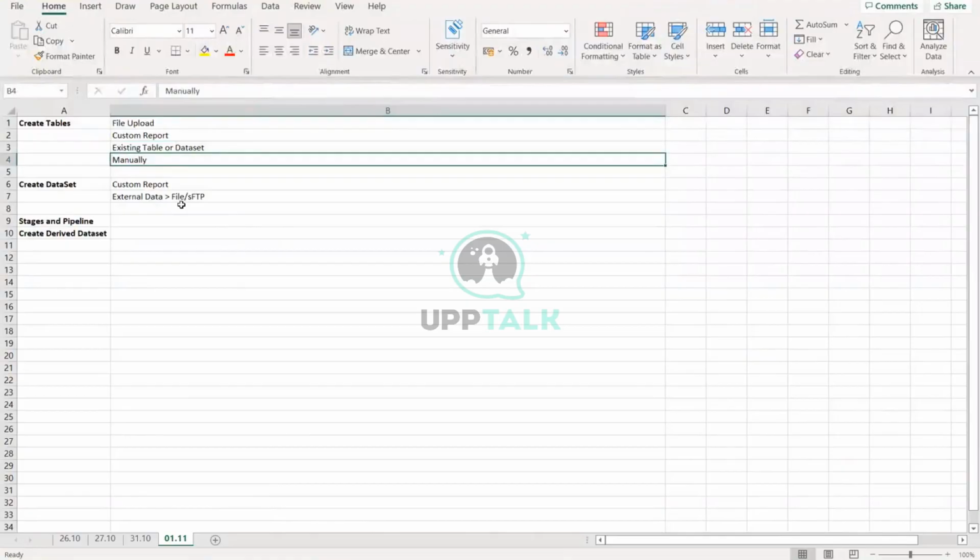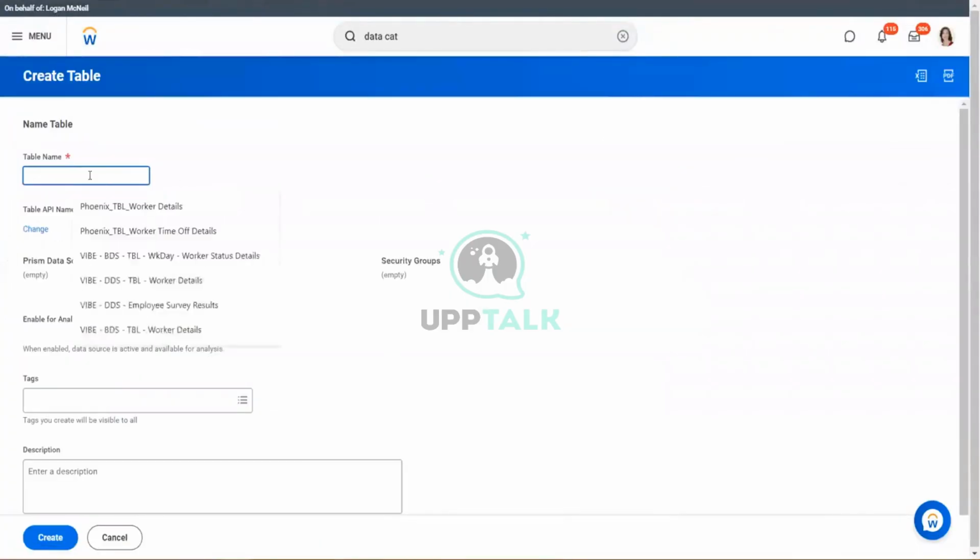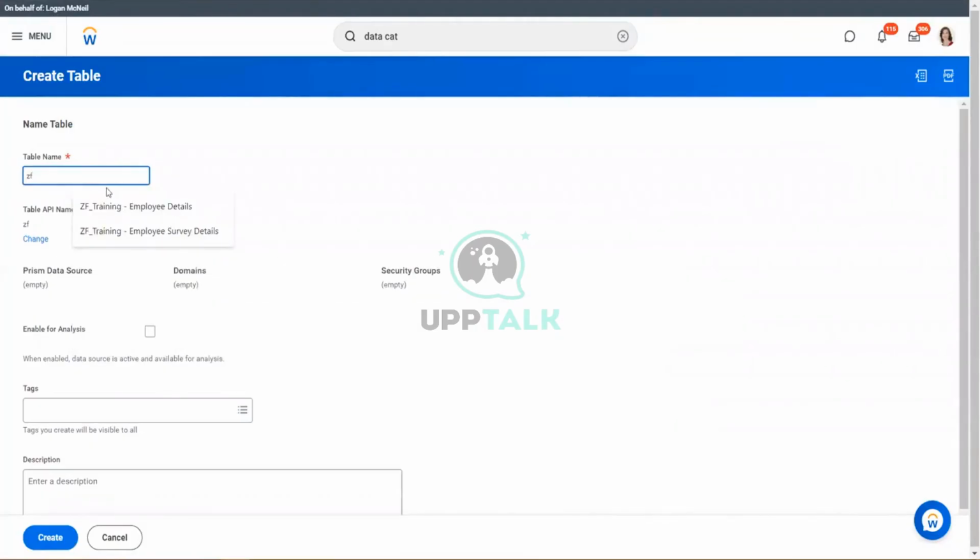And finally, we can create a table manually. I can come in here. I can create a table.